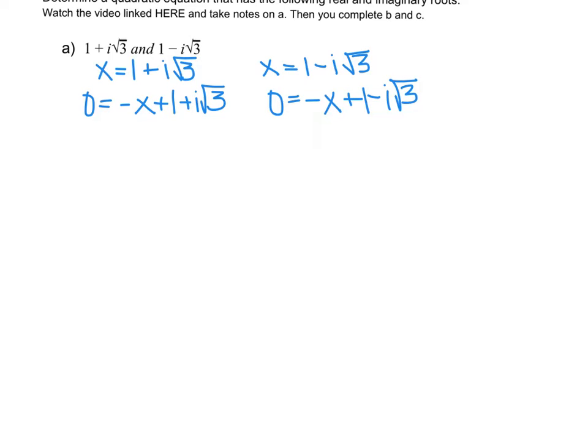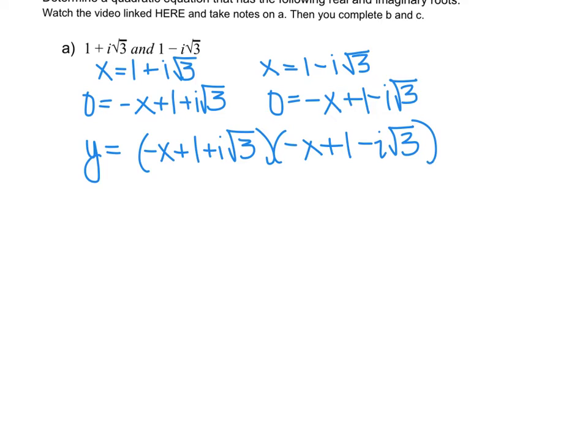So our function is y equals, and we just put those in: negative x plus 1 plus i root 3, there's one factor, and negative x plus 1 minus i root 3. Now this is our function in factored form, but we want to multiply it out so it's in standard form, especially because when you multiply imaginary roots together, often we'll see it ends up giving us an expression that's real, that doesn't have the imaginary values in it anymore. But you can see this is a trinomial times a trinomial. We want to make sure we stay organized and don't lose any of our values.